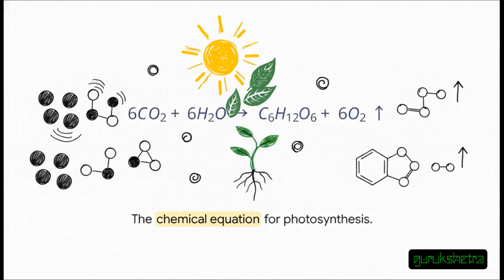And this brilliantly illustrates the math of life. You want to pay close attention here because this balanced chemical equation for photosynthesis carries vital marks in your exams. We've got 6 molecules of carbon dioxide combining with 6 molecules of water. Driven by sunlight and chlorophyll, they react to produce one single molecule of glucose, that's the C6H12O6 right there, plus 6 molecules of oxygen, which gets released as a byproduct. Honestly, this one little equation is the absolute foundation of almost all food chains on Earth. It's a real game changer.